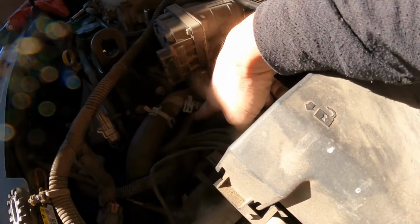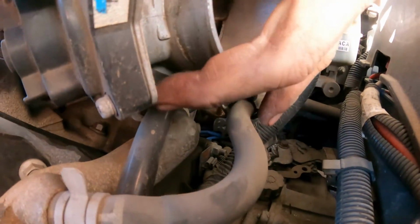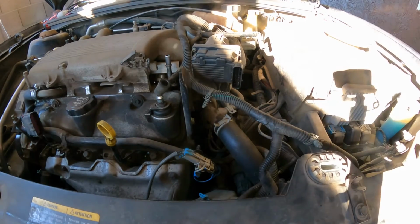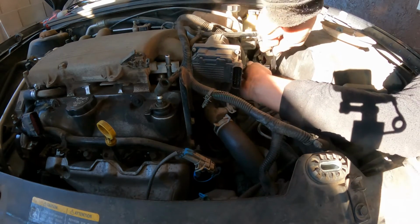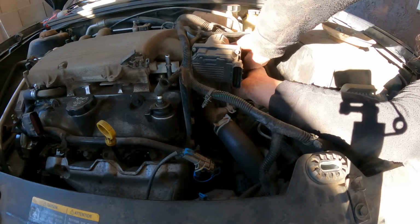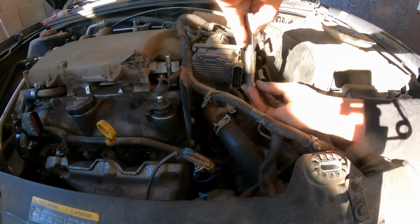because this tube right here, it attaches to the bottom. Let's see if I can give you a better angle. It's the 1, 2 there, so we gotta remove those. You know what, let me do that first. Let me take those 10 millimeters. So 10. Another 10.